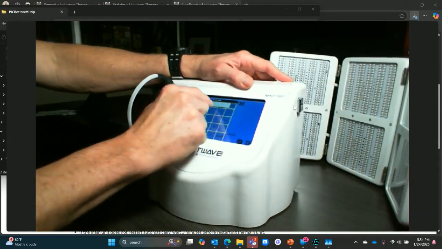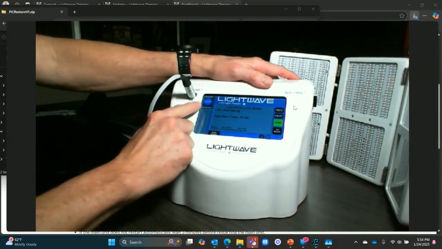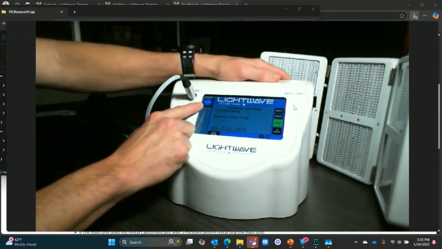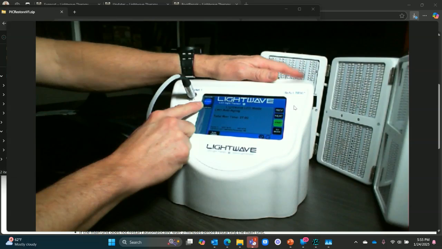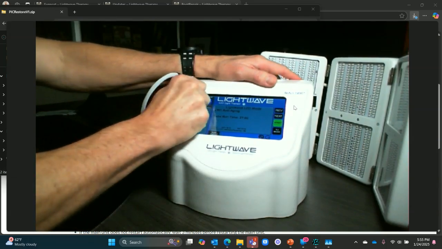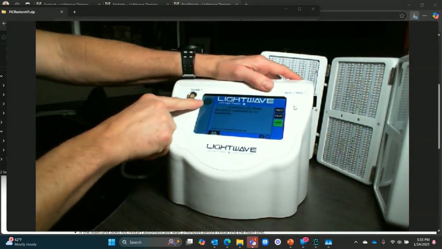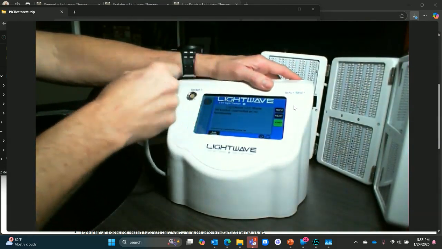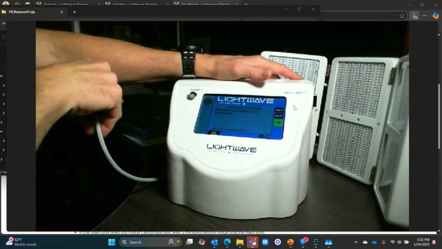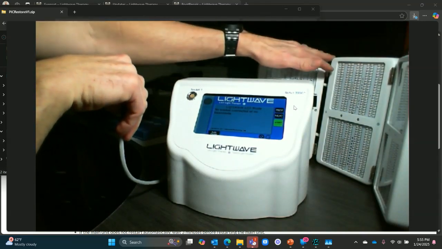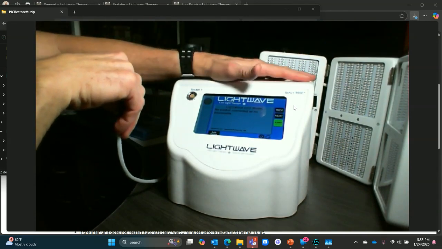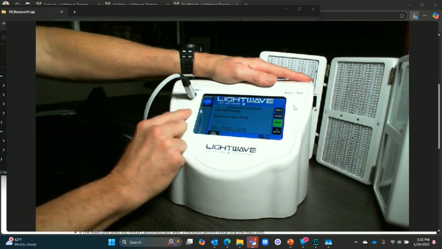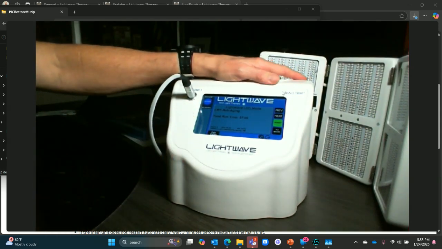So go ahead and log in. And one way to tell if it's working properly is that your socket up here is going to display the panel or LED array part that you have plugged in. So if it says empty, unplug this. If it shows empty and nothing's displaying on there, and you're actually plugged in, that means there's some communication error going on, because the panels and pieces talk to the main unit. There's a lot of communication going on, but it should be displayed like that. When I plug it back in, you can see it's socket 1 and a display. So that's really all you need to do.